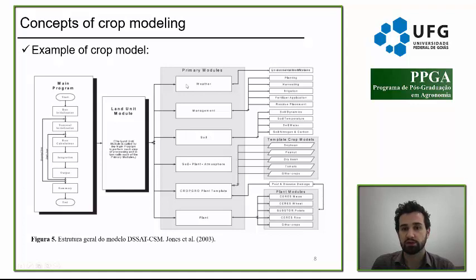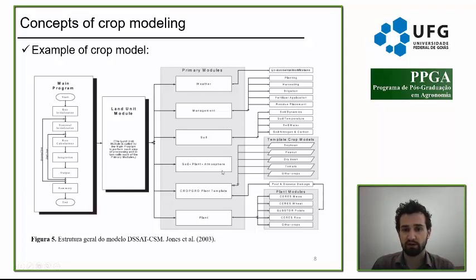So, for example, here in the weather, I can make some environmental modification. We use this to make climate change scenarios. In the management, we define the planting, harvest, irrigation, fertilizer, and residue put in the soil. In the soil, we have all soil dynamics, temperature, soil water, soil nitrogen, and carbon. So these simulations are made in these soil modules.